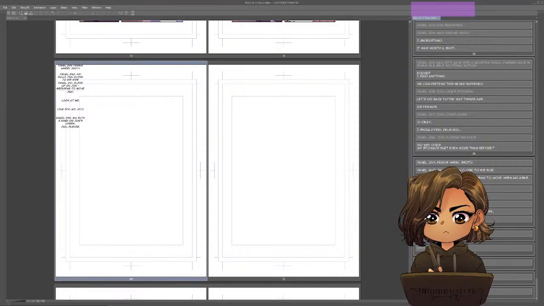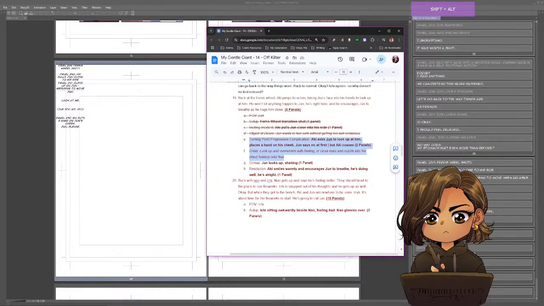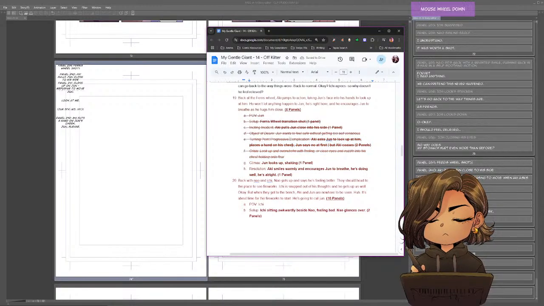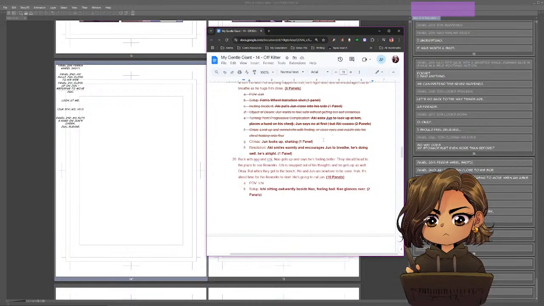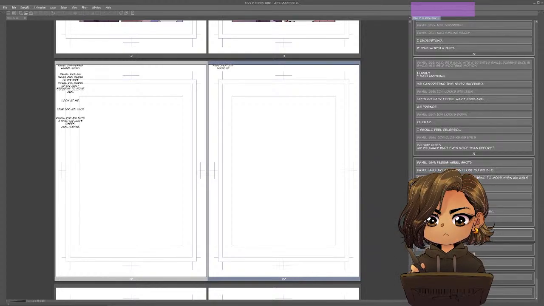Alright, next is, we did these 2 panels. Remember, Shift-Alt-5 on Google Docs crosses things out. Alright, then next page, panel 243, when looks up.